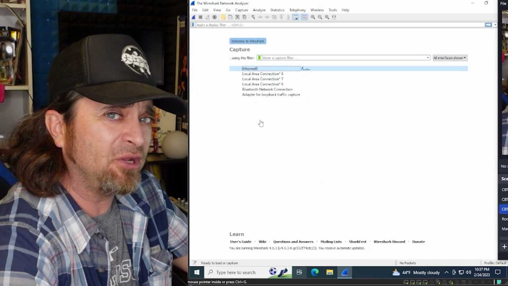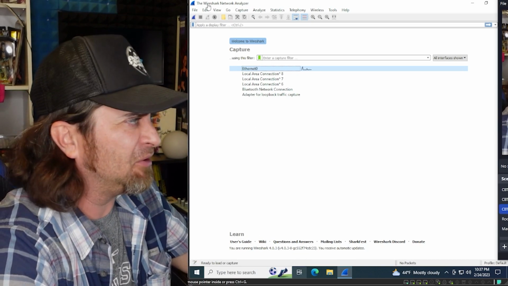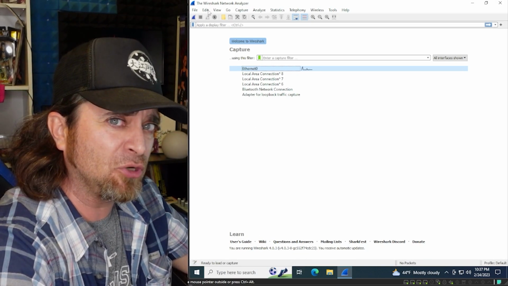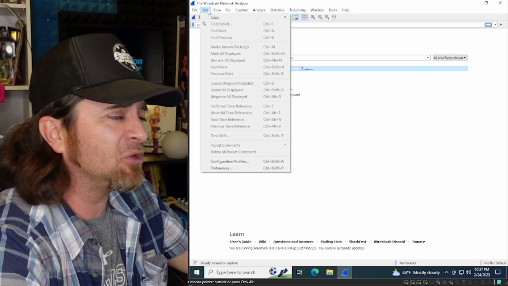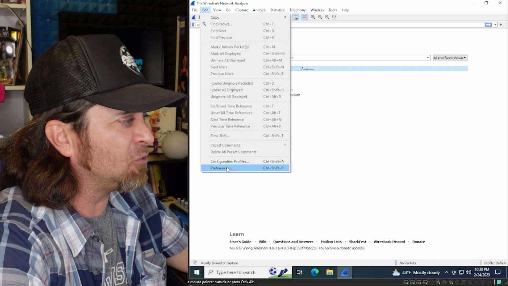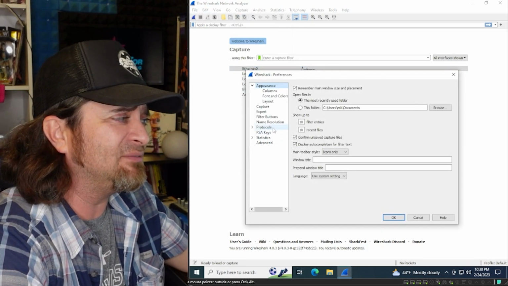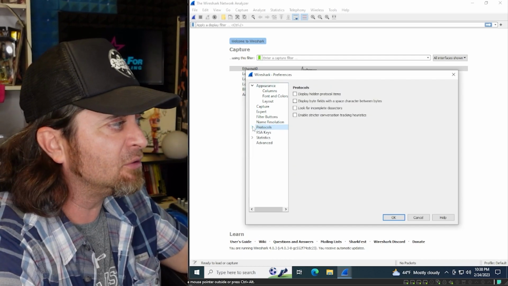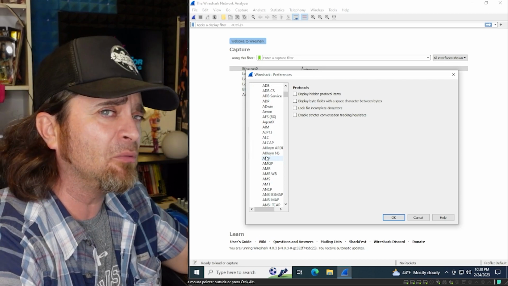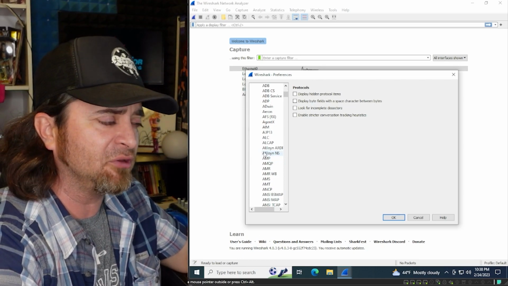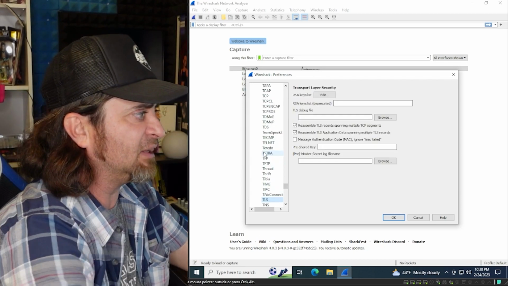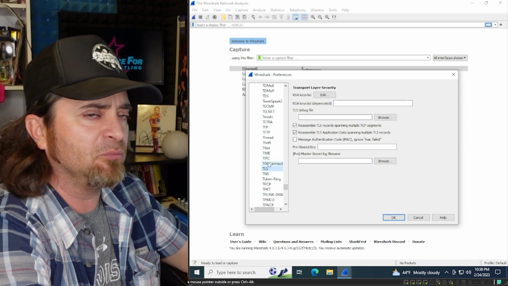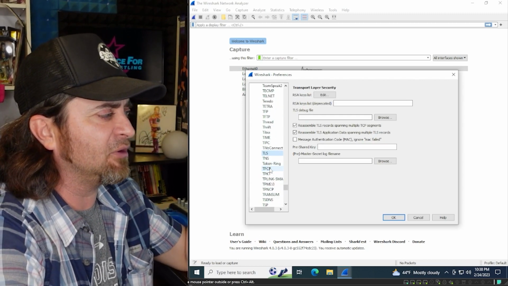So the computer's restarted, the actual VM I'm talking about, and we already have Wireshark opened up for us as well. So we're going to click on Edit at the top left, and we're going to go down to Preferences. Now on the left side, you'll notice in the middle, or towards the bottom, there's Protocols. Go ahead and expand that, and don't be overwhelmed by all the different protocols in there. We're going to be looking for TLS. You can just type TLS on your keyboard, and it'll go straight down to there.